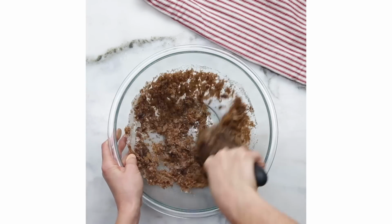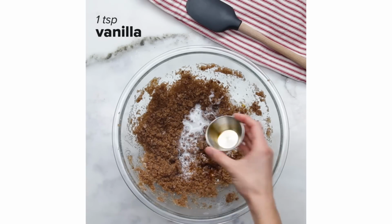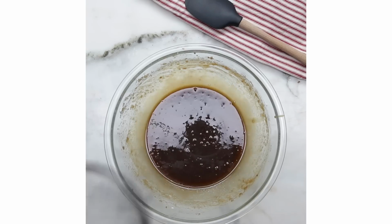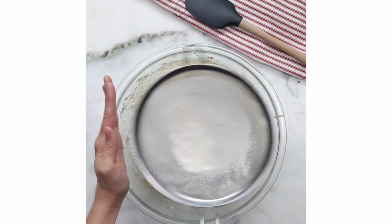To replace an egg in a cookie, all I needed to use was almond milk. But if you need something that's going to bind your dessert a little bit more, you can use a flax egg, applesauce, or banana. There are so many options and substitutes for eggs in vegan recipes, so it's super easy. You absolutely do not need animal products to make a delicious vegan dessert.